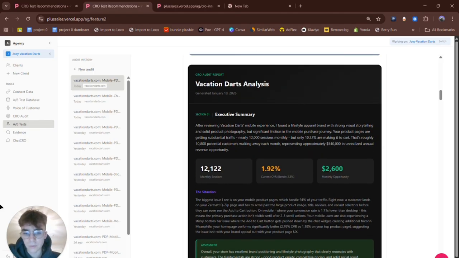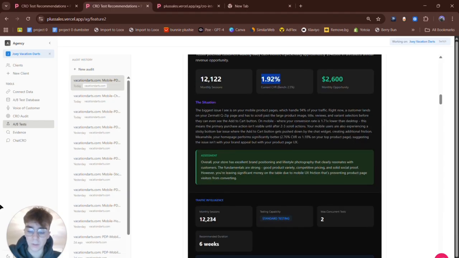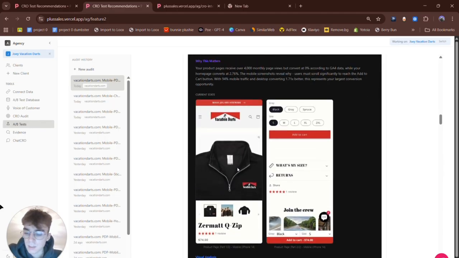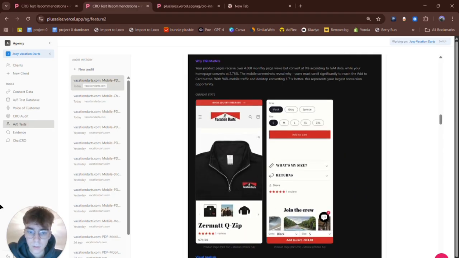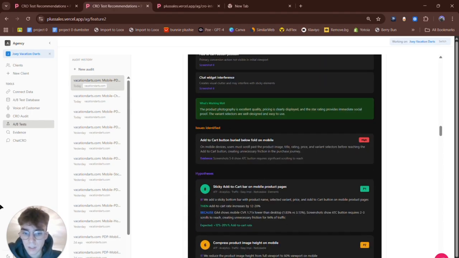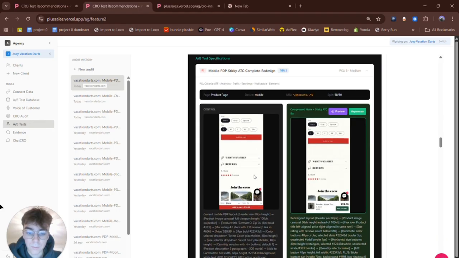The result of all this is first a quick summary of the current situation of the store that relates to the data it was given directly from our integrations, and then it analyzes section by section. In this case, it started with the product page. So it analyzes the product page, gives you some key data, explains the problem areas, the issues, then creates hypotheses. In this case, we use the if-then-because framework for this product page.